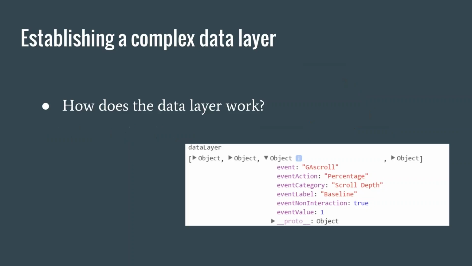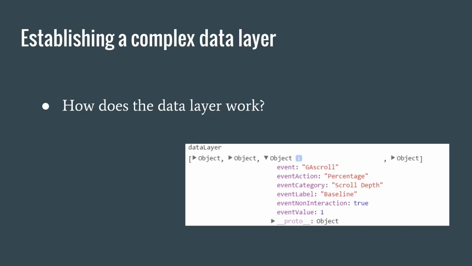The way that it's implemented is it's typically an array on a page. Now, for those of you that don't know JavaScript, don't freak out too much. I'll explain what this is. For those of you who wanted to see what the data layer looks like and how it works, this is what this is meant to describe. So essentially an array, you can see where it says object, object, object, object. That is an array. In that language, an array is a collection of things. And you interact with the array by putting more things into that collection. That is what we call a dataLayer.push.